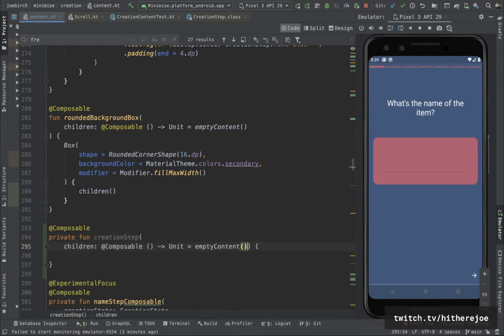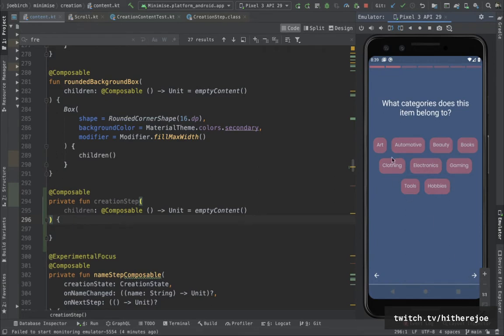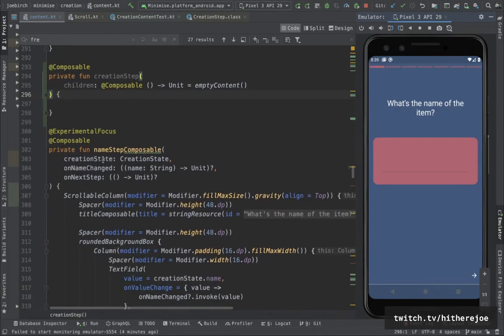So this creation step will be the whole screen, and then anything in that body will be from this bit downwards. Here it will be the category selection, and then on the next screen it will be the frequency. So that will be the body of the screen, and everything else will be an element of that.